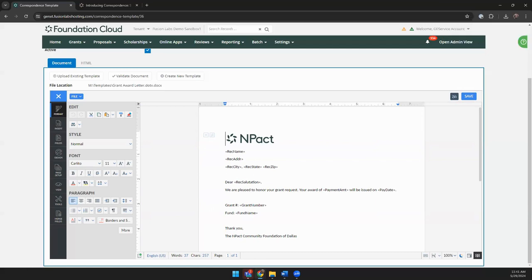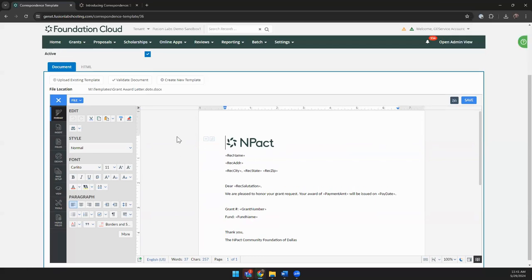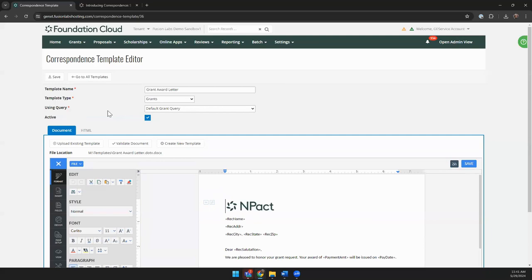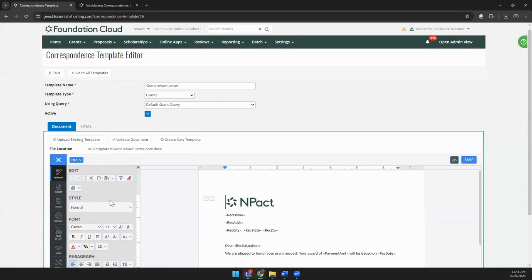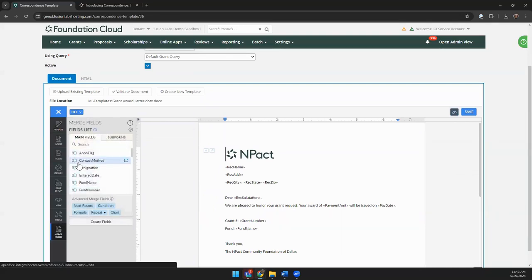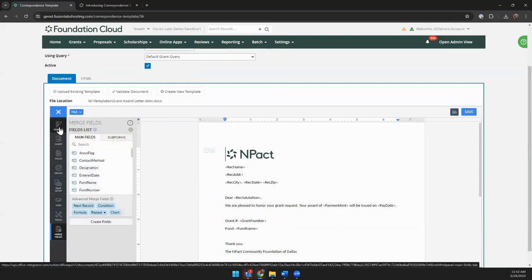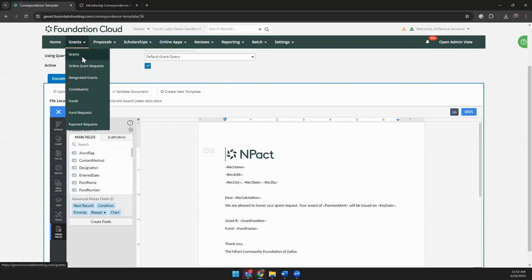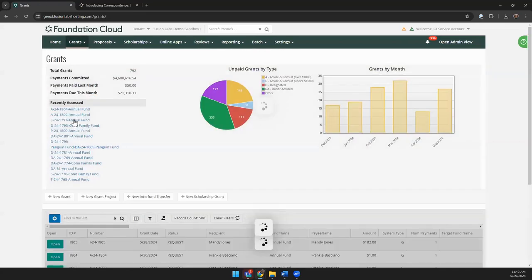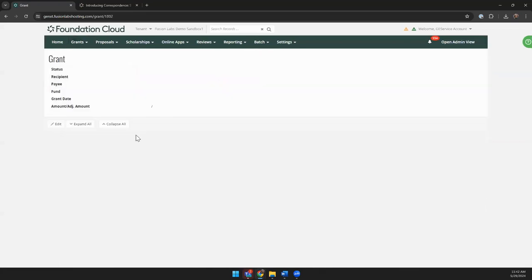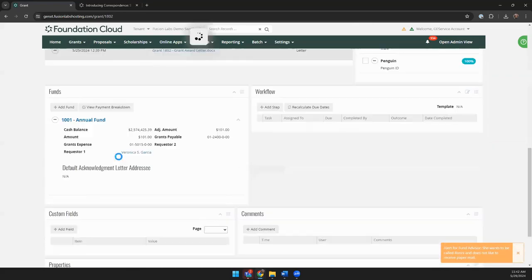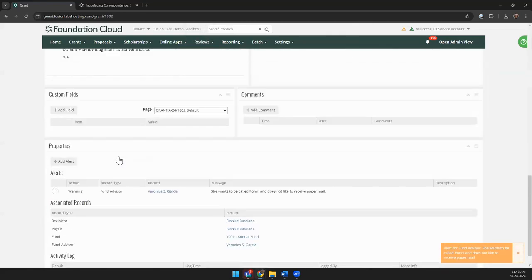When you open it from settings correspondence, it will automatically open the editor flyout with the merge fields. But when you were demoing the actual generating of merged templates, then when it opens up, it doesn't automatically expand the formatting tool. So like Jeff said, you have to click on the little hamburger menu.